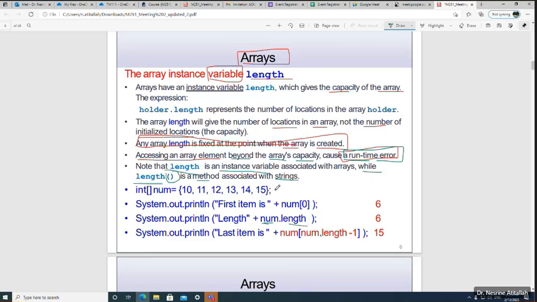If you have length followed by parentheses, this is used with the data type string. This is the difference between arrays and strings. Strings have length as a method, but arrays have length as a variable.